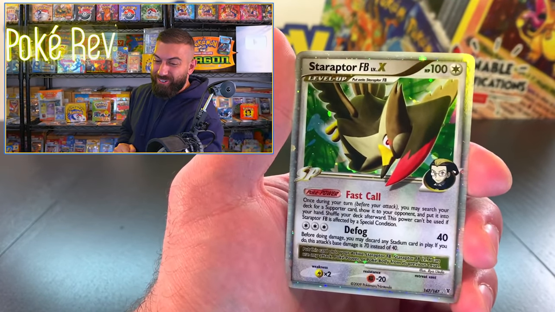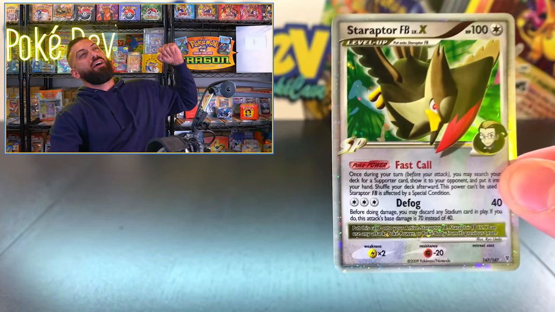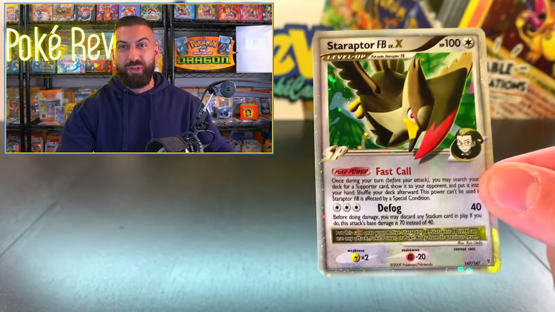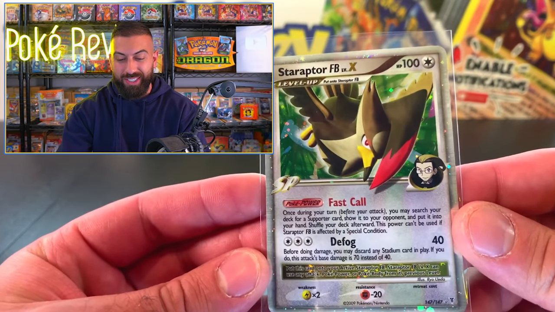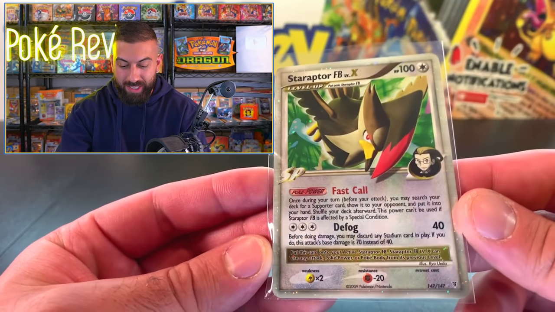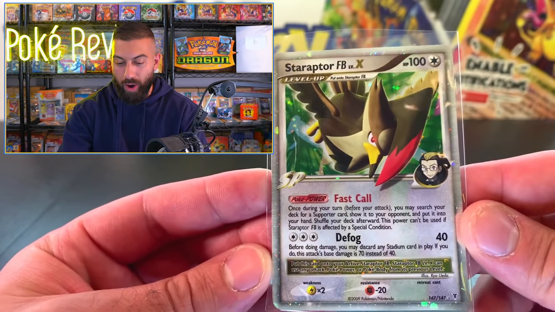Go, Staraptor level X. We actually pulled a level X in the last one. Hey, what are the odds, dude? I told you, Bidoof and Bibarel were blessing up this pack for us. Wow, we actually got a level X. It's not the Charizard. It ain't the Rayquaza, but we still got one, the Staraptor. Dang, that is a clean looking card on the front there. Look at the sparkle on this thing.